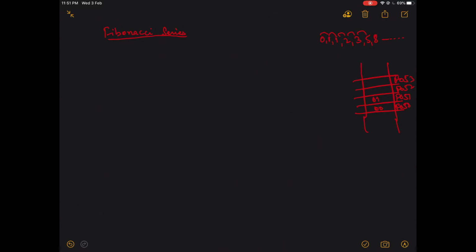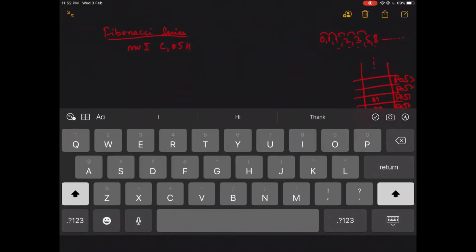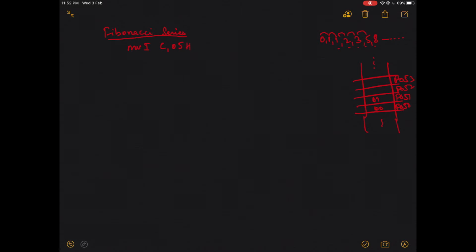Okay, so since a Fibonacci series is an infinite series, I'll initialize a counter, just to display the first 5 numbers or the first 6 numbers or 7 numbers, whichever you want. Okay, so here I'll move C with 5 just to display the first 5 numbers of the Fibonacci series. So to do that, I'll do MVI C with 05. This is like a counter.